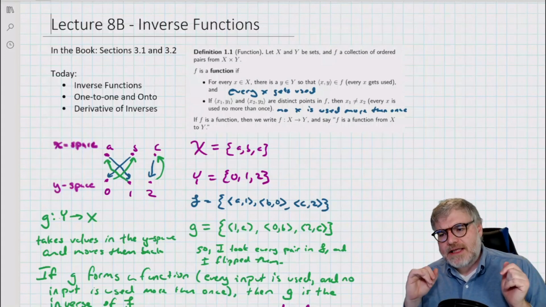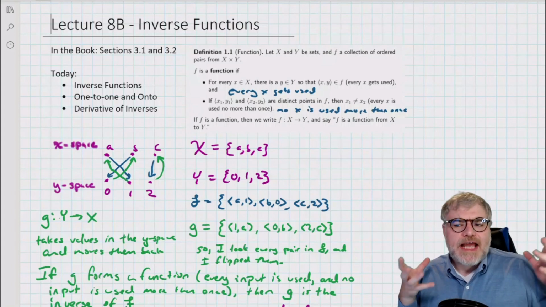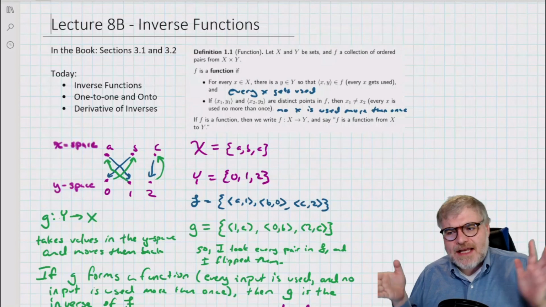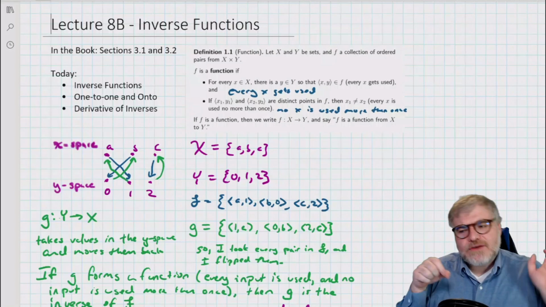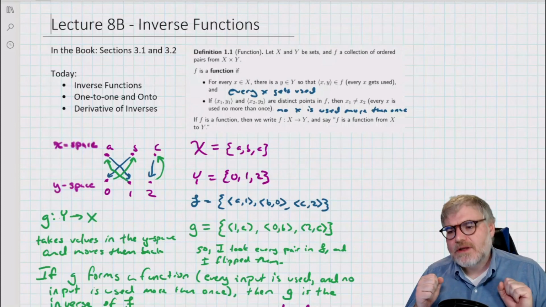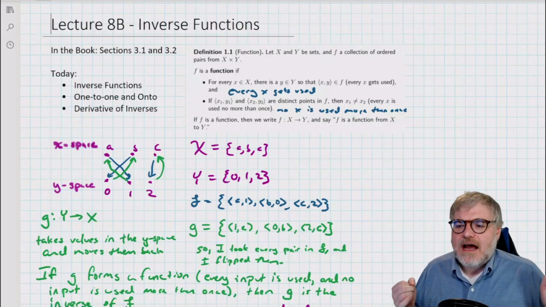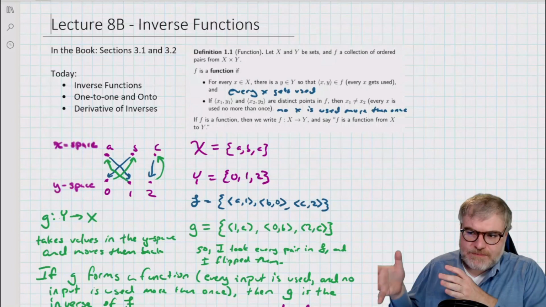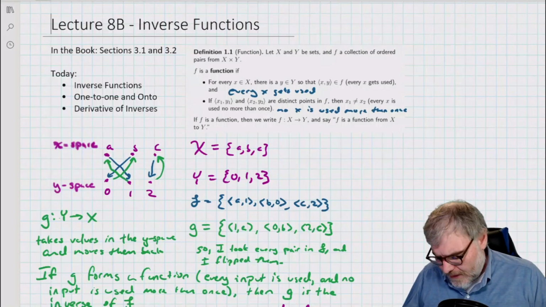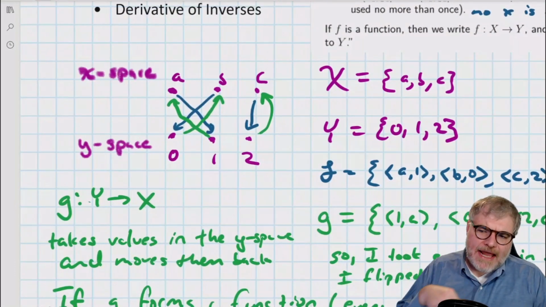Now, normally this material is supposed to be in Module 2, but we don't usually ask test questions on it. So I kind of wait till the very end, at 8b. You still need this stuff in order to do inverse trig in Module 3. So this is just the last lecture before the test. We're just going to do the bridge material before Module 3. So, turn back the Wayback Machine.